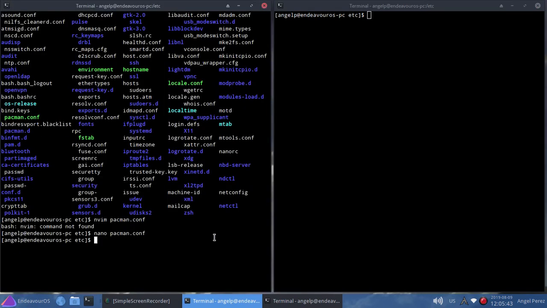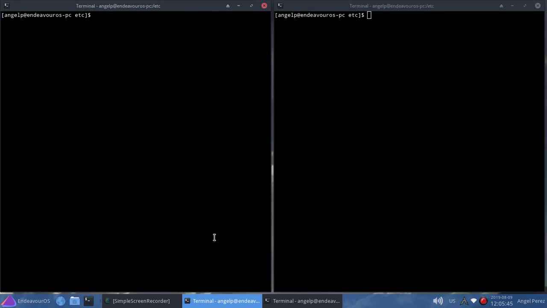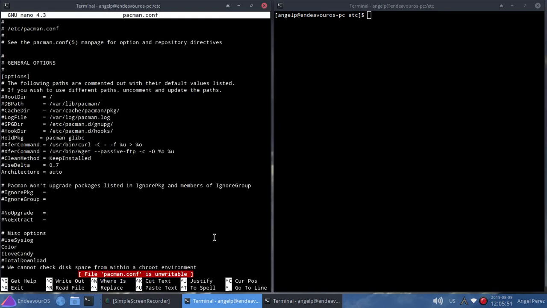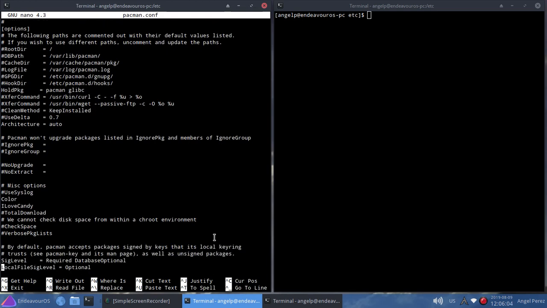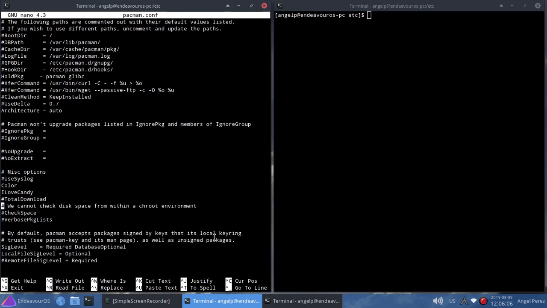Clear that. I'm going to go back into Nano pacman.conf. Okay, so this is a pacman.conf file right here, and for those that don't know, this is where you pretty much configure everything Pacman related, including what repositories you want enabled, and you can add repositories to it here.